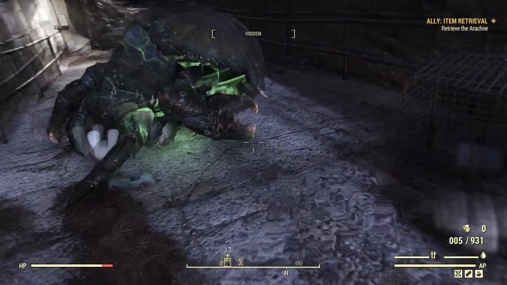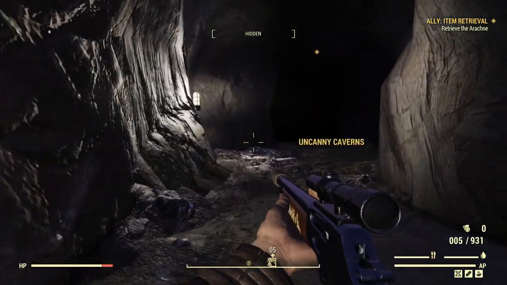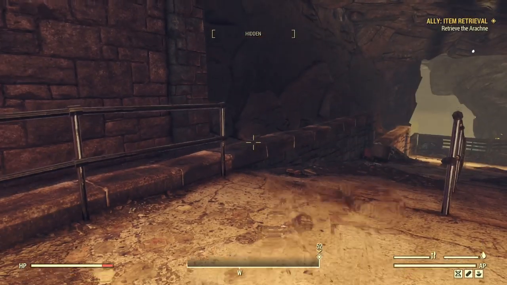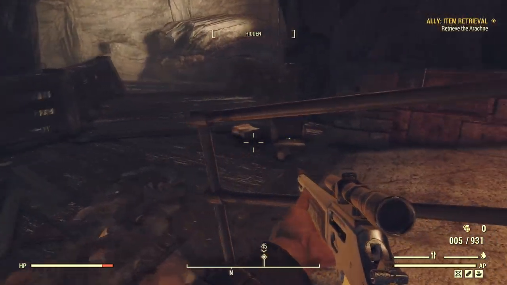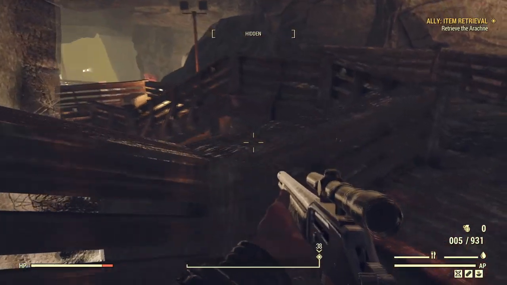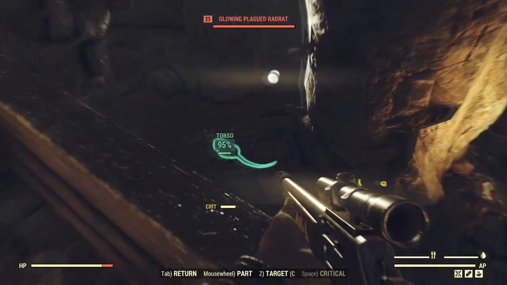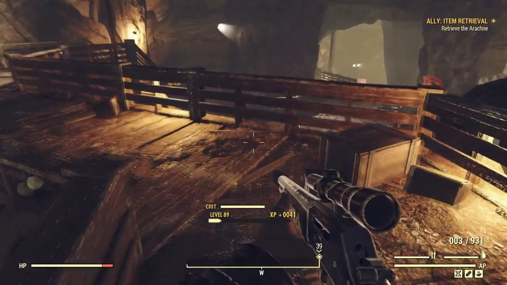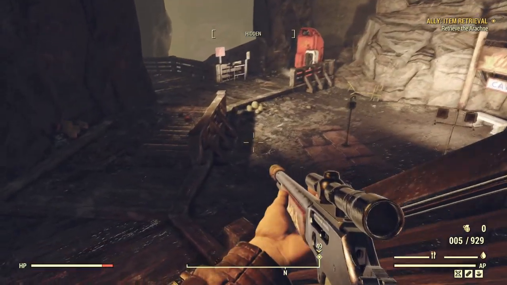A little bit of water here. I mean, really? Do I need more meat? Probably not. But I just hate for it to go to waste. What can I say? Ooh, here we go. Uncanny Caverns. So exciting. Return to Uncanny Caverns. This is my 3rd or 4th time I've been here, I believe. Something or someone is walking around down here. Rad rats. I see you hiding over there. The Arachne is in that direction, so probably in the deepest part of Uncanny Caverns.